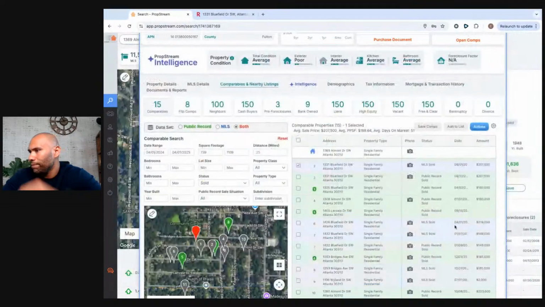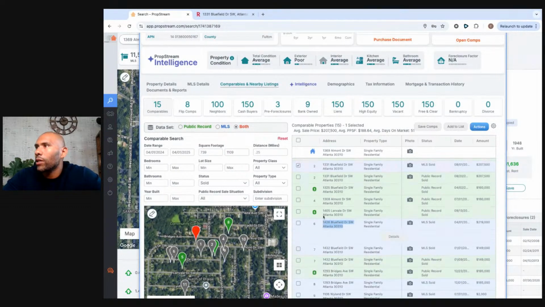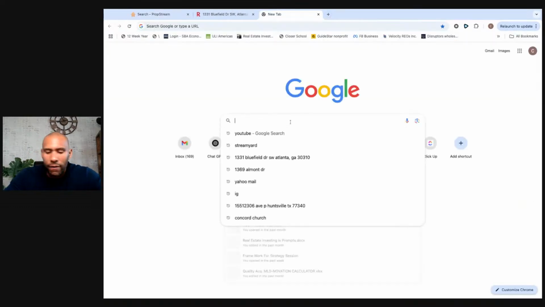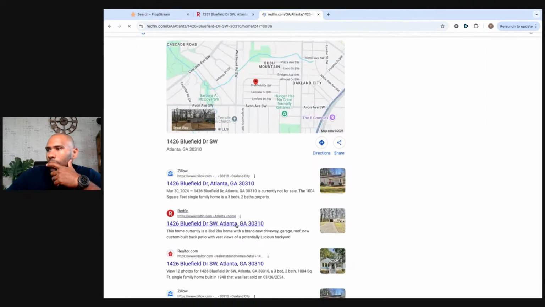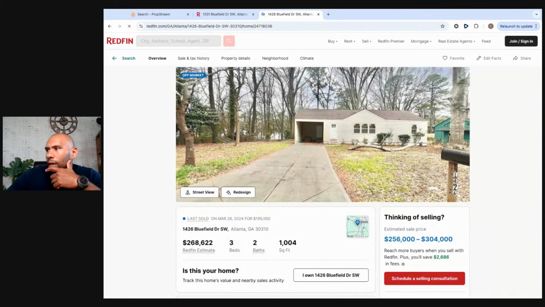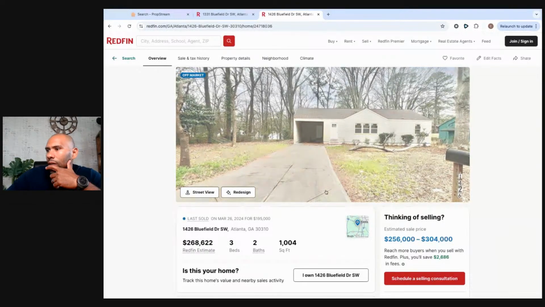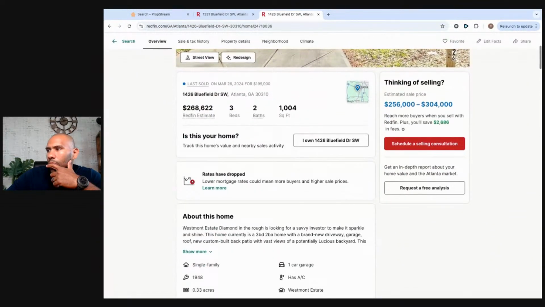Let me see, because I still might use it. I'm going to copy this address and see if I can find some finished pictures and find the old listing maybe. It says Diamond in the Rough is looking for savvy investors.